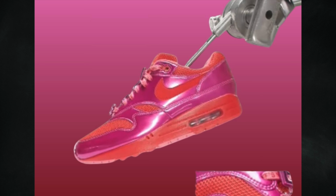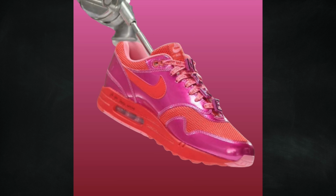Now the upper is said to be inspired by a heart-shaped balloon, how it's all shiny and stuff. The midsole is done in red, and across the laces, you'll notice a bunch of text. And it features phrases like, "It's not me, it's you." Now, this is supposed to resemble those heart-shaped chalky candy that is given out around Valentine's Day.